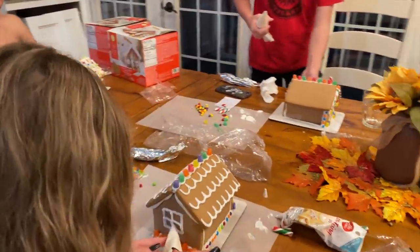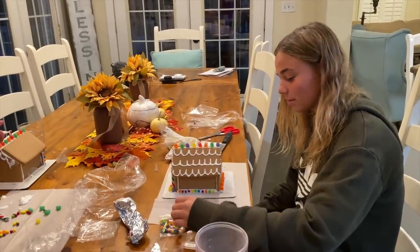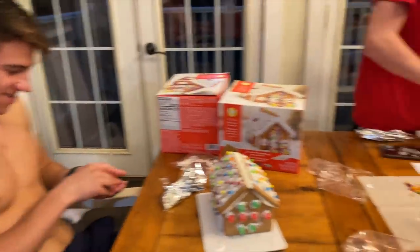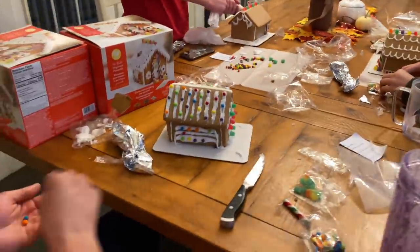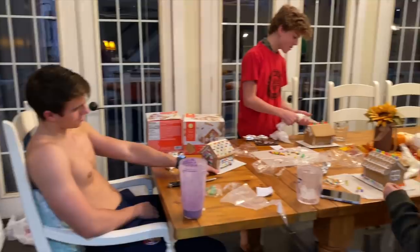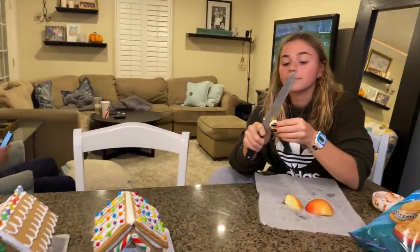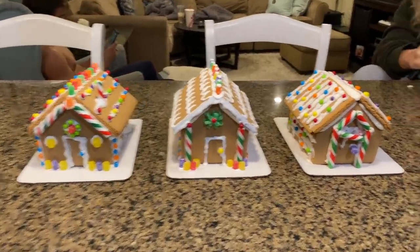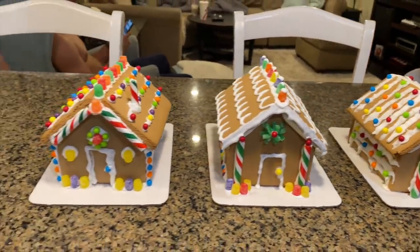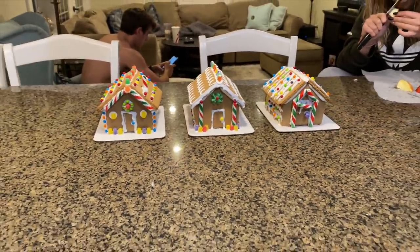You guys are doing a great job over here — it totally reminds me of the videos of us dyeing Easter eggs. 'Oh hey guys, you're doing a great job! Oh you are, my three little kitties doing all your little projects together!' Look at Brennan — he's very creative. I like all of you working together. I like your front door — though that does not belong there at all!